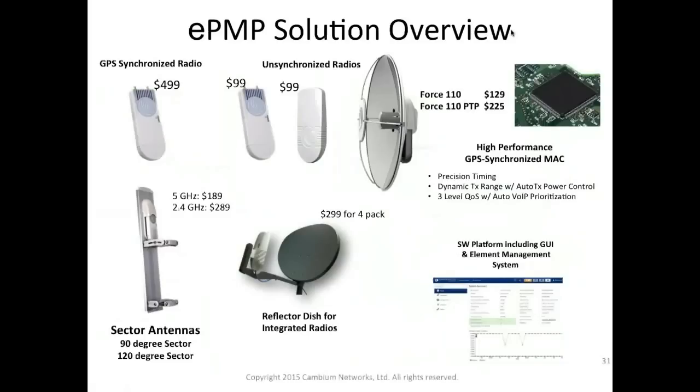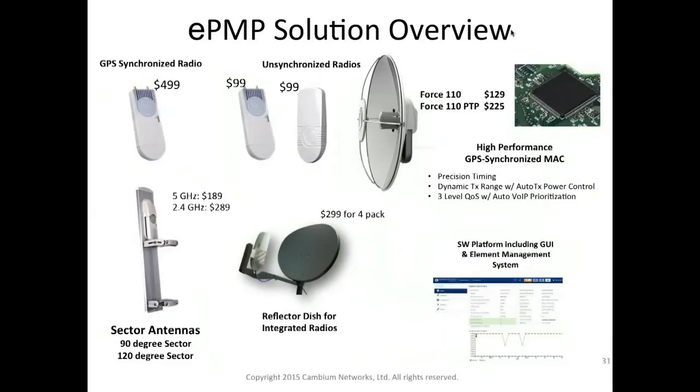Important slide, an introduction of the solution overview to understand what hardware variants we're offering. Very top left is what we call the GPS synchronized radio. When we talk a lot about frequency reuse, this is the unit that can serve as a base station, an access point, and offer that frequency reuse. So this is the key unit. This has a gigabit Ethernet, a built-in GPS chip, as well as an antenna connector port and an antenna that comes with the box that you can choose to connect to that port to get GPS synchronization.